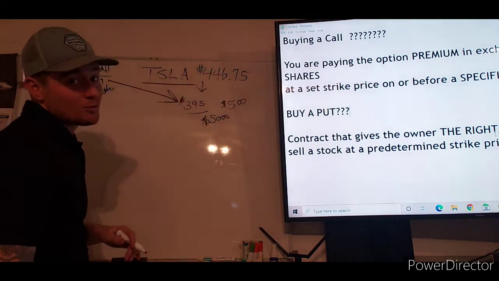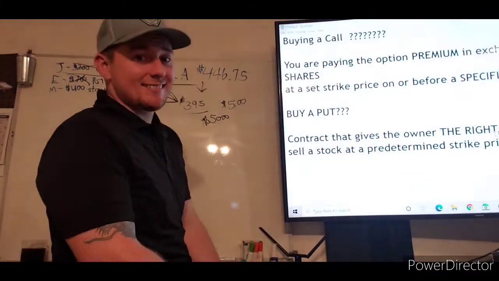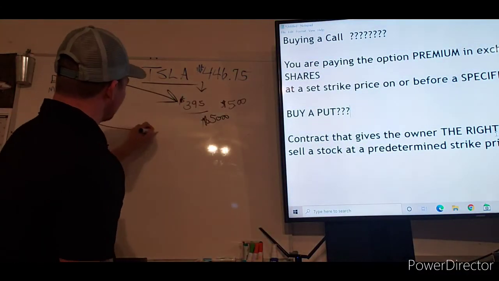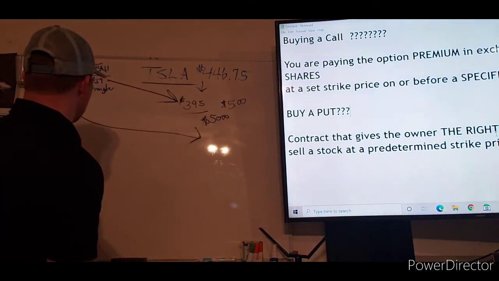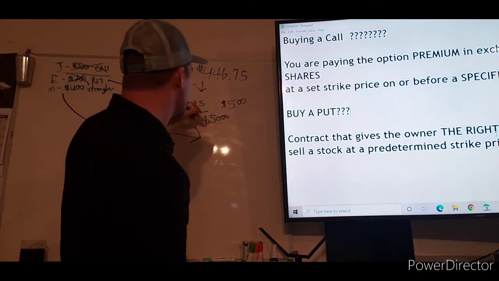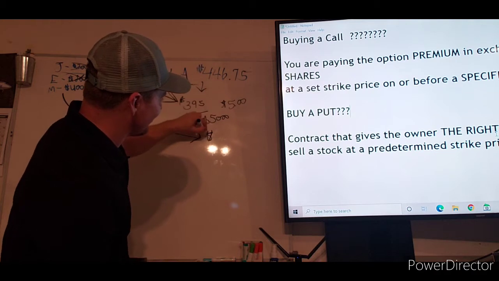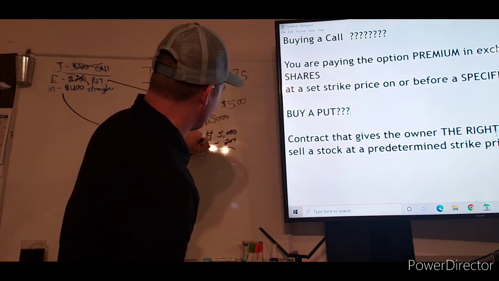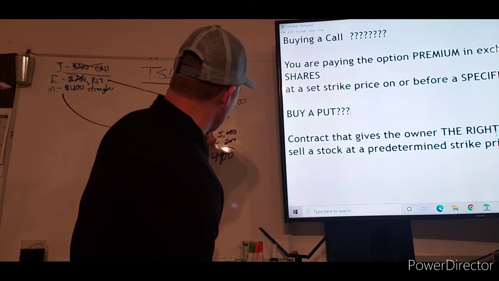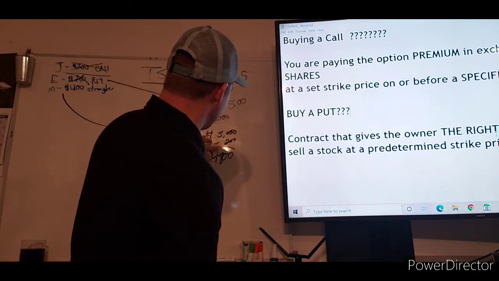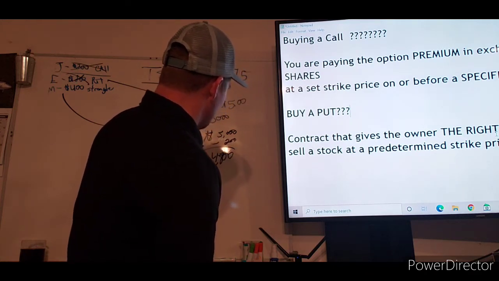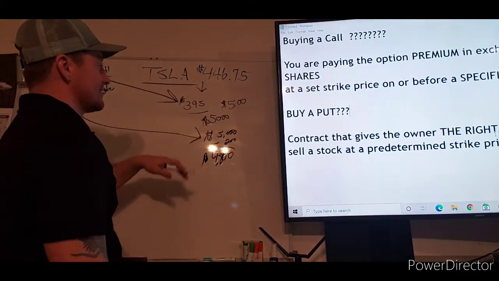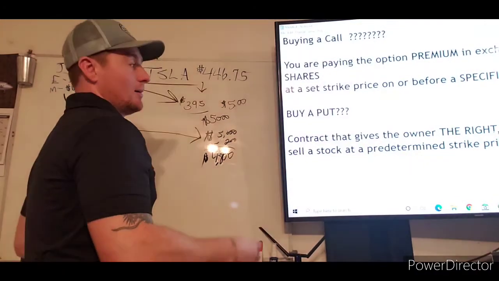Good old Elroy, he's happy now. He's dancing. He made that money, all right? But Missy got some money too. She lost her $200 on her call, but okay, she made $5,000. And you subtract her $200 here, so now you got $4,800 that she made. All right, and again, these numbers are not going to be exact because this is a completely fake, mocked up situation here. This is not exactly how the numbers work.